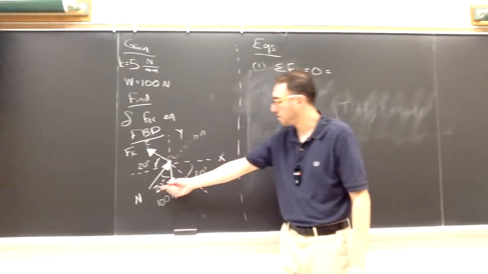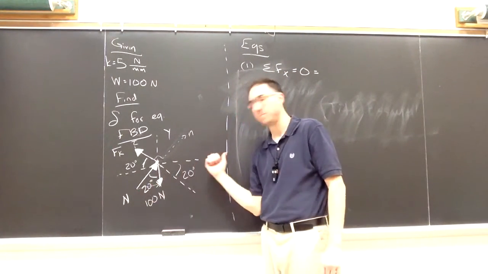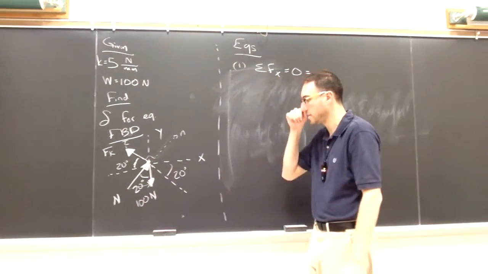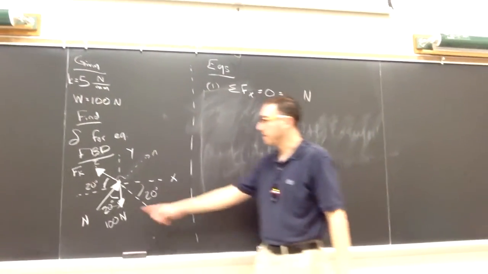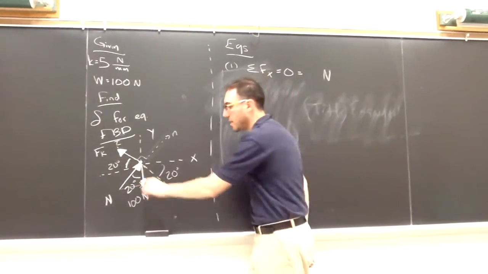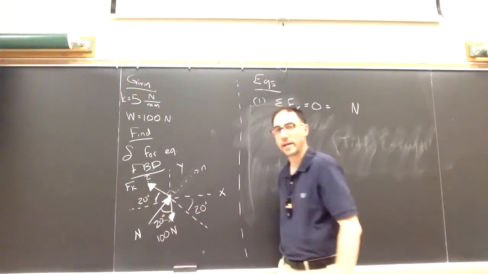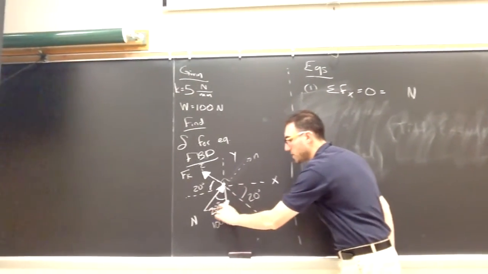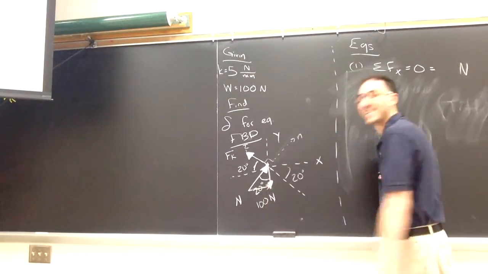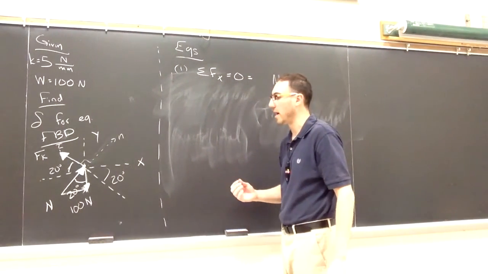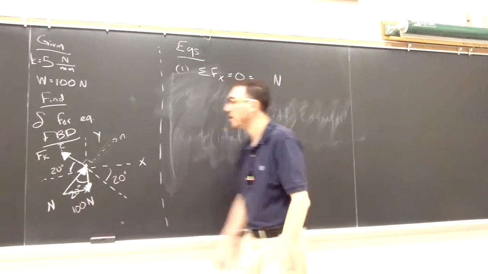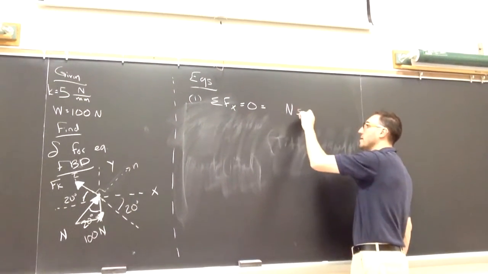So the normal force, its component in the x direction is pointing along the positive x-axis. So it's going to be positive N. And then if we look at, at least how I'm measuring this, if this angle is 20 degrees, the horizontal component, or the x component, is opposite the 20. So according to the way that, at least, I've indicated my angles here, it will be N sine 20.